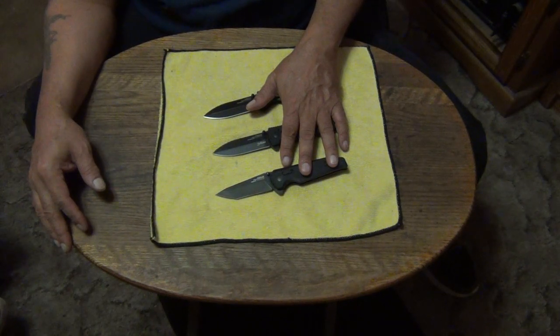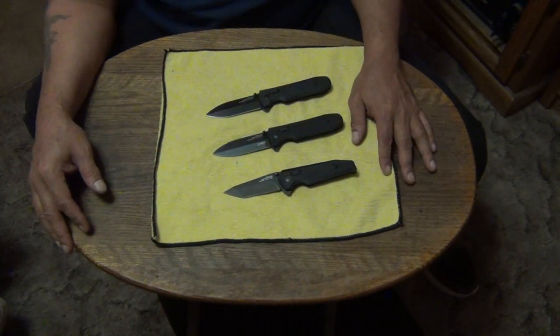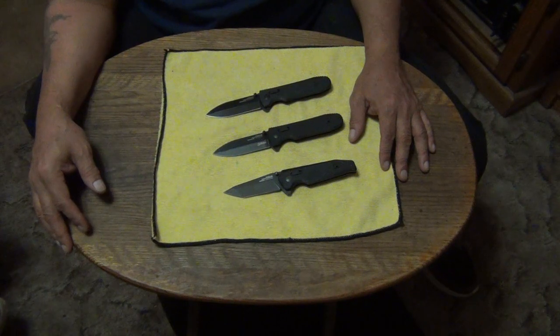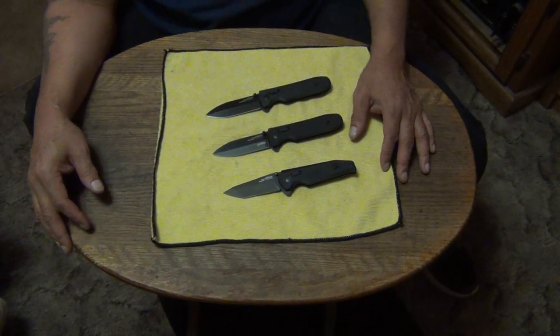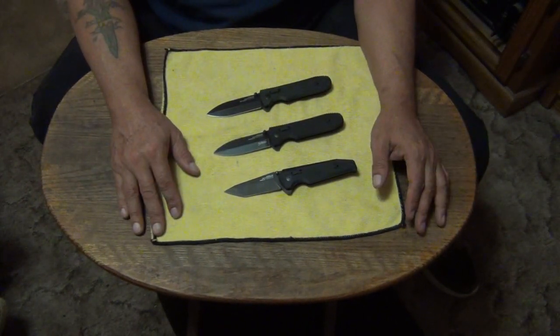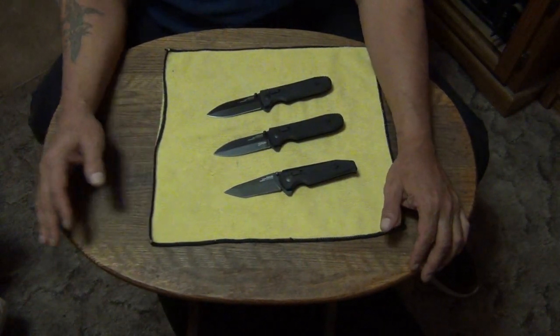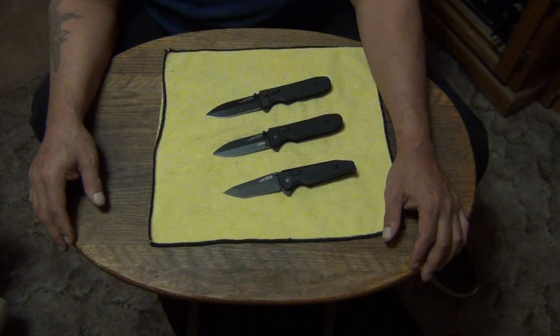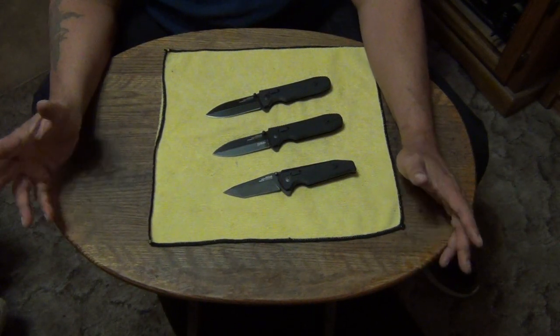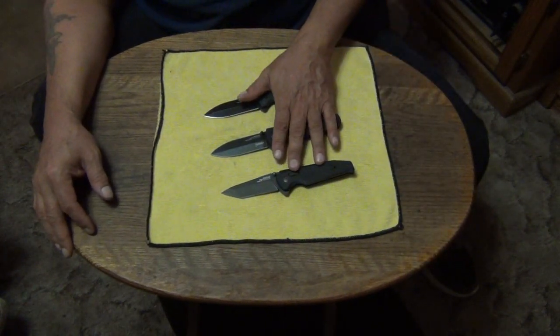I did have to call a few times just to make sure they were on it. It wasn't like Cold Steel — every time I sent something back to Cold Steel I got it right back within a week. Cold Steel was real fast. That was pre-COVID though. This might be why these took a little bit longer, because the Pentagons went back during the COVID season. They may not have their full staff, or they might be understaffed.